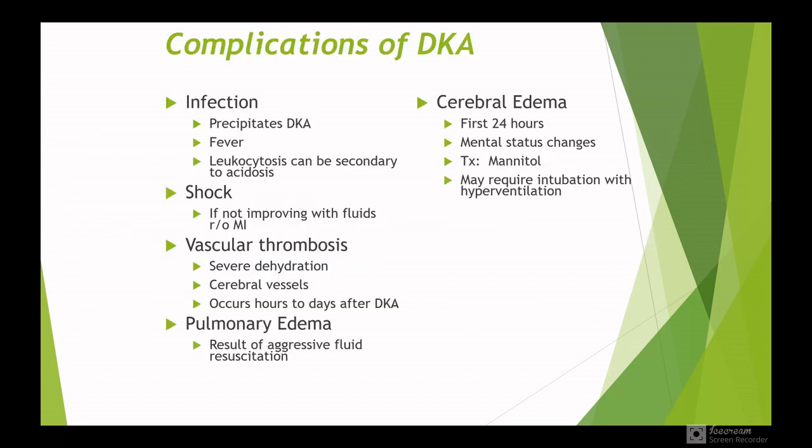Now, what can be the complications of DKA? It can lead to infection, which can precipitate DKA, fever, leukocytosis secondary to acidosis, and shock. If not improving with fluid, rule out MI. Shock can be there. Vascular thrombosis, severe dehydration and cerebral vessel occlusion can occur hours to days after DKA. Pulmonary edema can be there, as a result of aggressive fluid resuscitation.